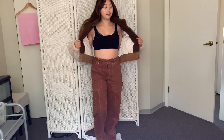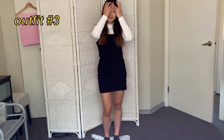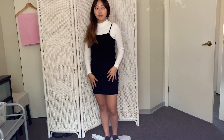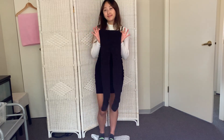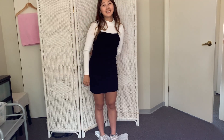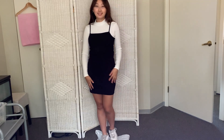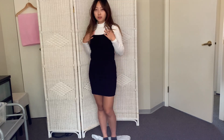For the next outfit, we're moving away from the casual style to more of a cutesy formal style with a black dress over a long sleeve top. The black dress is from Oakenford and the long sleeve white mock neck is from Uniqlo. To keep warm you can add tights underneath. I'm pairing it with white Air Force sneakers for a more casual look — it's a nice casual way to wear your dresses if you're not going to any formal events.